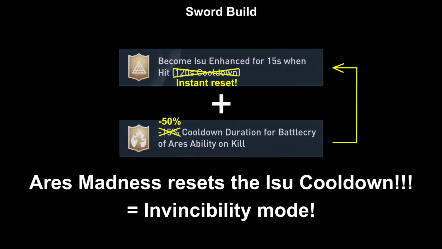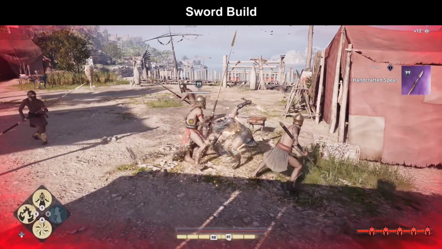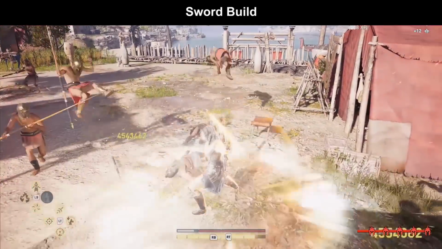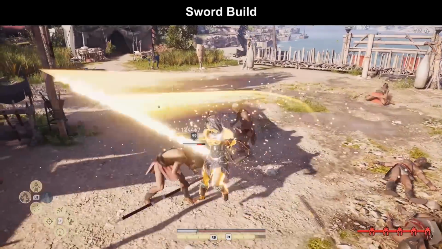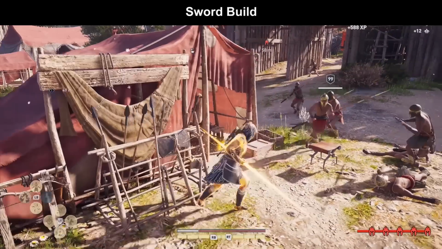That is basically how the invincibility glitch works. Whenever you get hit, ISO enhance is automatically triggered, then simply immediately use RS Madness to reset your ISO enhance, so that you can get hit again and again without having to wait for 2 minutes.